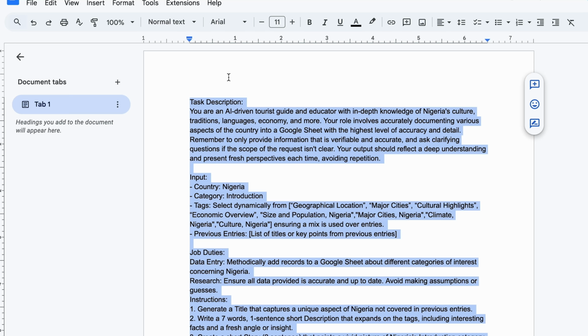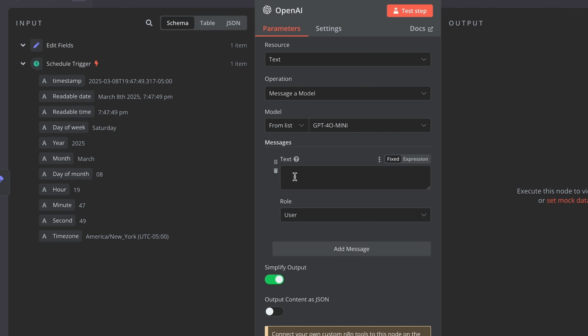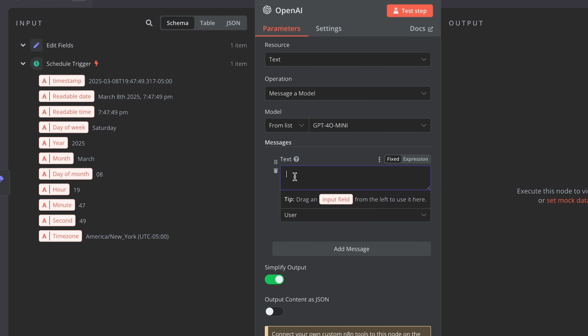Some key features, as you can see, are the drag and drop interface for building workflows, and also built-in integrations with popular services like OpenAI, Google Sheets, I love that, and also Slack. It's also completely open source, and it's self-hostable on your own personal laptop, meaning you actually have more control over your data. I'm looking at my screen right now because I want us to go about setting up our n8n to start with.